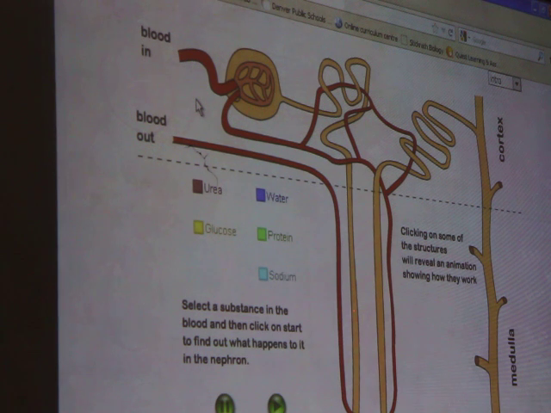The afferent arteriole has a wider diameter, so that when you get to the glomerulus, you end up with a lot of pressure, a high blood pressure in the glomerulus. And the efferent arteriole is actually going to help maintain function of the kidneys when your blood pressure changes. And we'll go into more detail about that most likely on Friday. But for now, just be aware that they are a different diameter and that you end up with high blood pressure in the glomerulus, forcing all the substances out of the bloodstream and into the filtrate.